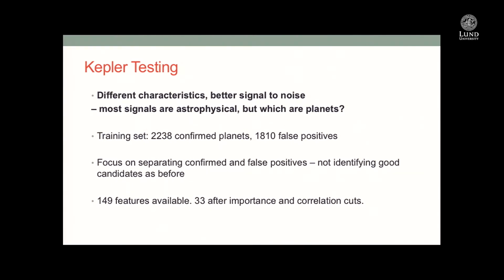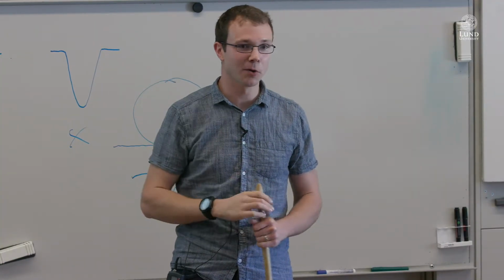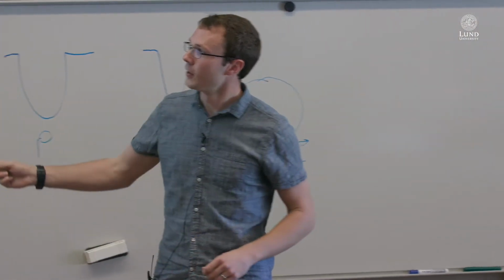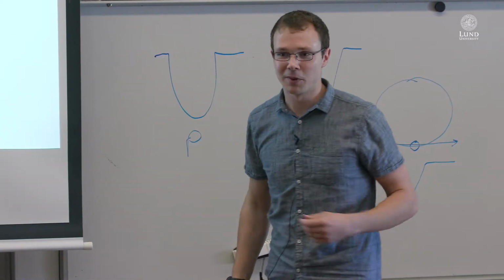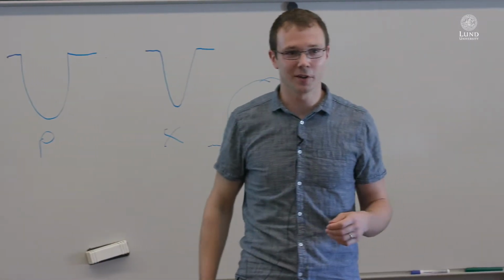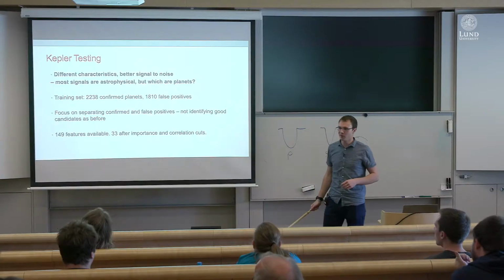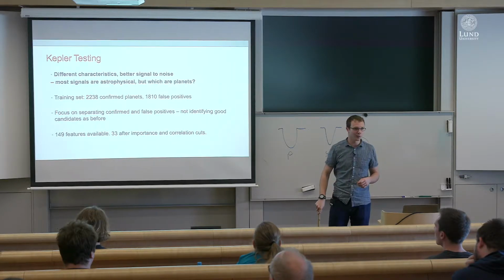We also have more actual planets. Now that histogram I showed at the start, where it's going up massively and the transit element of that is a huge part of it, most of those come from Kepler. So there's 3,500 planets confirmed now. The Kepler sample has about 2,200 of those. So we have something that becomes more like a reasonable training set we can start to explore with. We also have 1,800 false positives that are apparently confirmed as false positives. Again, it's not hundreds of thousands or millions, but it's enough that we can start to use machine learning and look at it.